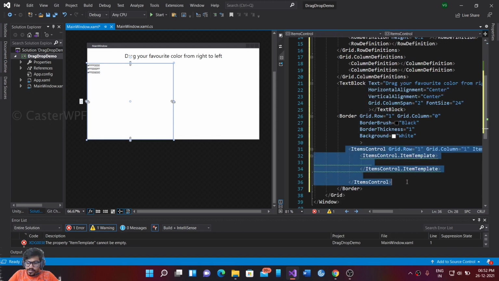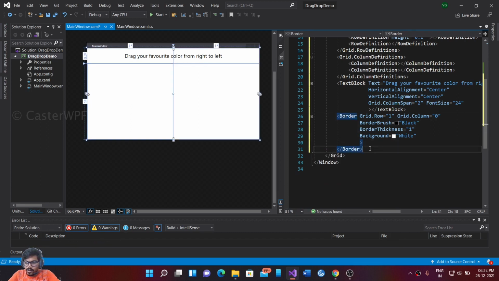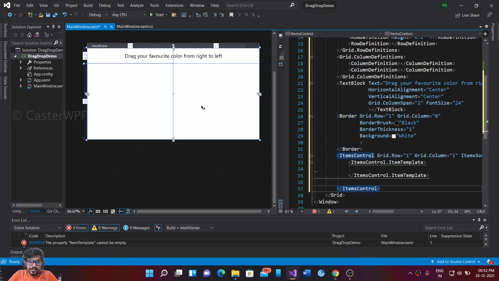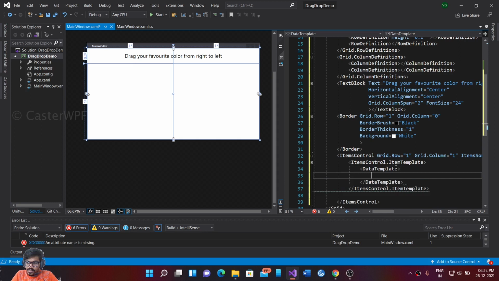Oh, I'm dropping everything in the border, so it should be coming out of the border so that it will come on the grid row 1 as well as the column 1. Our item template will be the data template.